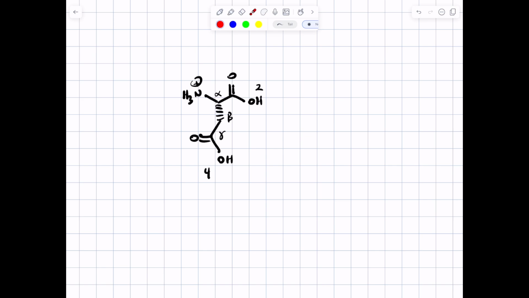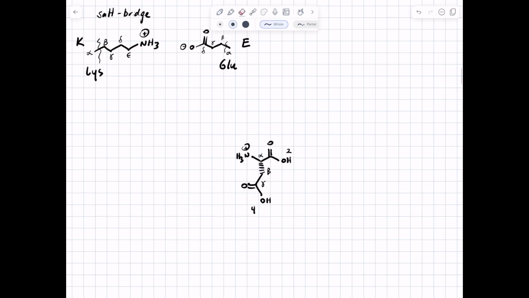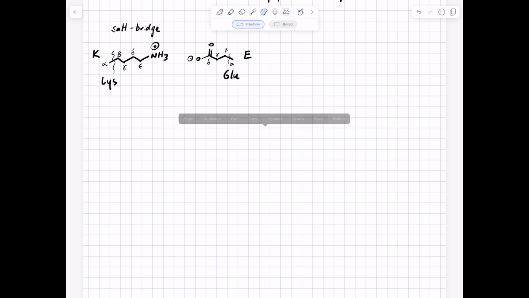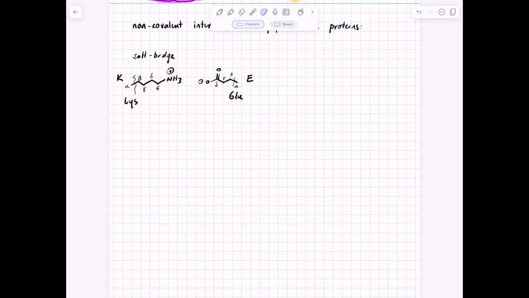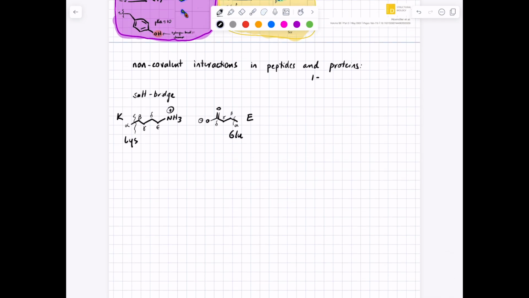Yeah. So do we see salt bridges as structures that repeat themselves? Is a salt bridge particularly stronger when it shows up in proteins? So how strong is the salt bridge is a good question, and a lot of these non-covalent interactions that I'm talking about run in the range of 1 to 10 kilocalories per mole. That may not mean a lot to you unless you remember bond energies from 351, which you've probably forgotten, but a typical carbon-carbon bond is worth about 80 kilocalories per mole. So these are weaker than a covalent bond.